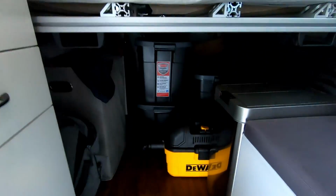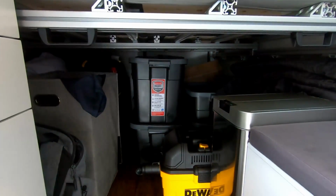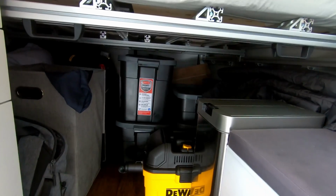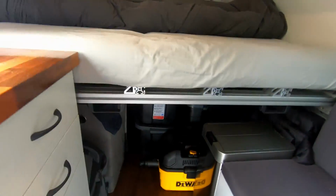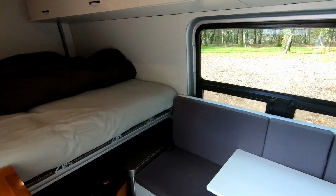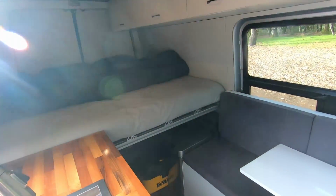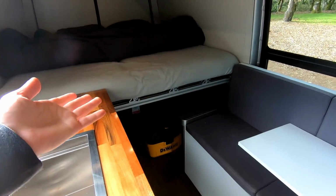And then under the bed I have all of my tools, like pretty much everything that I use to build this van other than like my chop saw and drill press and stuff like that. I could probably build a whole nother van with the amount of tools that I have in here. I have a ton of recovery gear, like chains and max tracks and 12-volt air compressor. So hoping that I'm overly prepared for this trip, and then as time goes on I can figure out what stuff that I need to pull out.